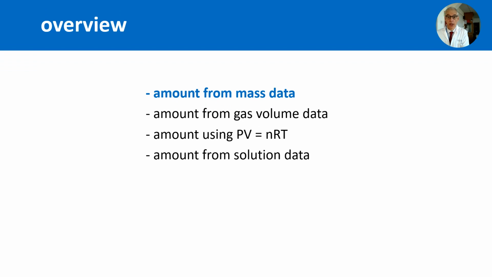So we'll work our way through calculating numbers of moles from mass data, from gas volume data, using the ideal gas equation, and then from solution data. As an A-level student, you must be absolutely secure in calculating numbers of moles from these 4 types of data. We'll then go on to apply numbers of moles to predicting reacting quantities in a further lesson.